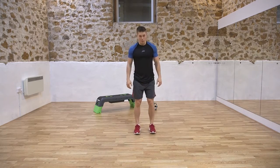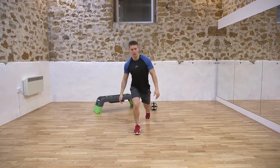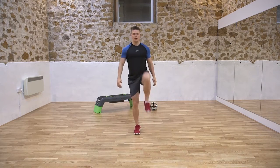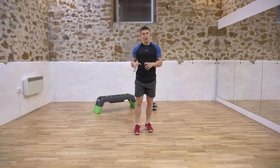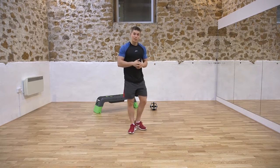So all we're gonna do is lunge to high knee. We're gonna do 10 reps on each side. You get in that lunge position, you lunge up, lift the knee up. That's one rep. Lunge up, lift the knee up. Two reps. And then once you've done 10 on your right leg, change over to 10 on your left leg. Then we're going to drop down to the floor.